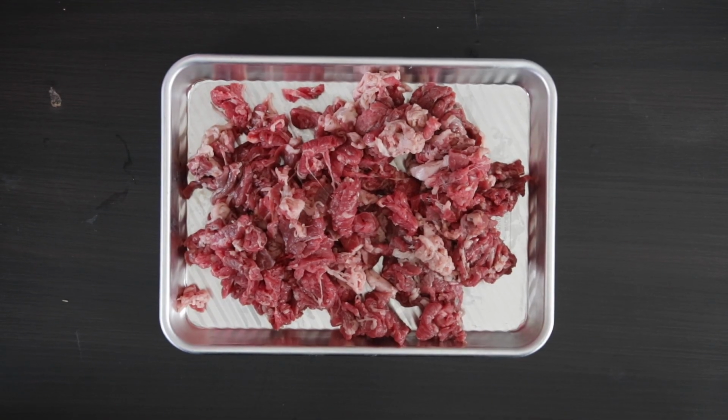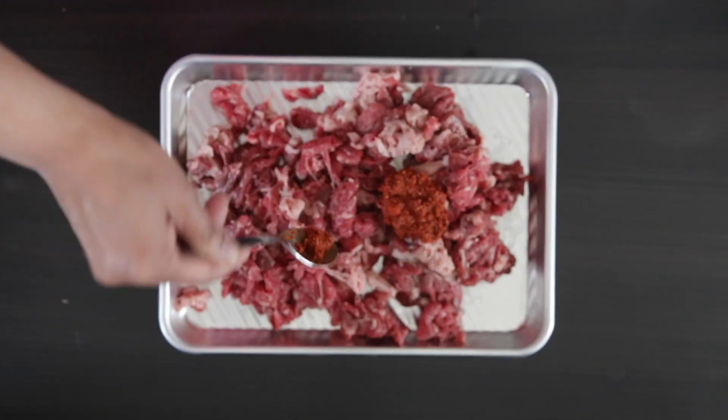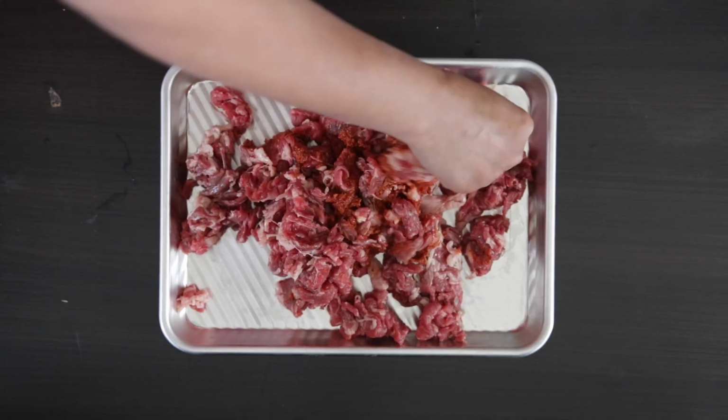I have 1 kilo of thinly sliced beef. This is beef blade, but you can use any cut of beef. And to this, I'm going to add 2 tablespoons of the prepared spice blend. Rub this into the meat and leave it for 30 minutes to overnight.